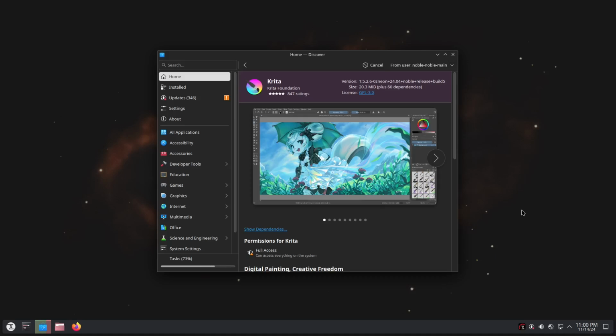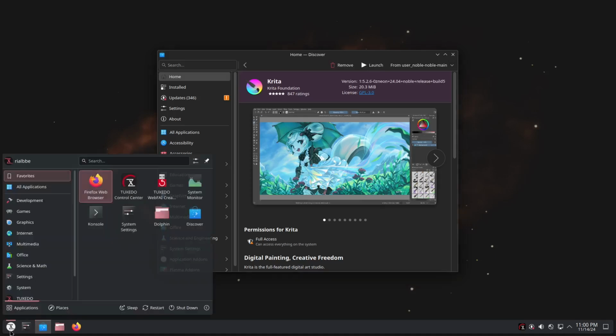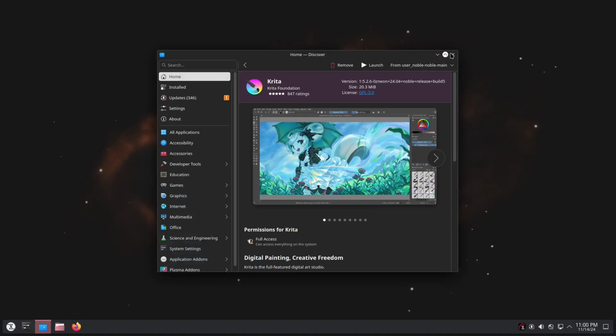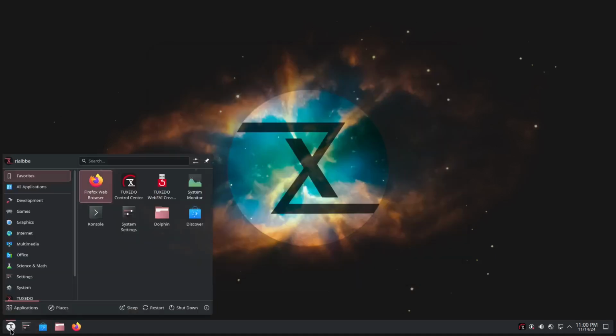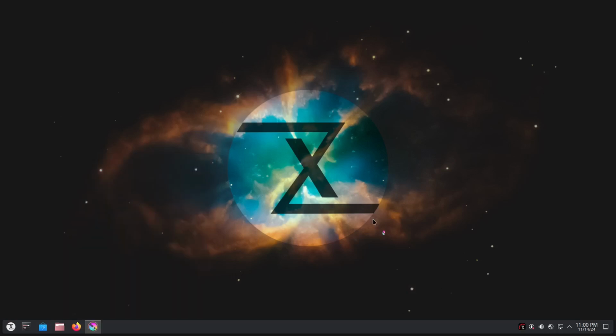And then after that, of course, let's try to open this one if it is finished. Okay, it is loading. Now let's try to launch right here. Oh yeah, I'm just going to close this one. Let's go to the graphics. Yes, there is Krita.